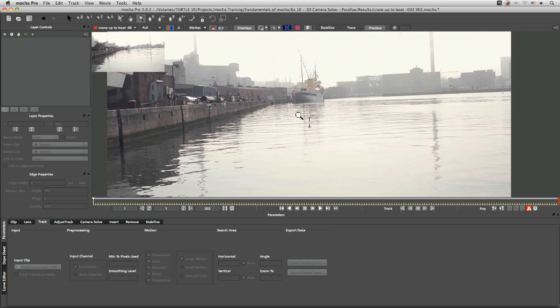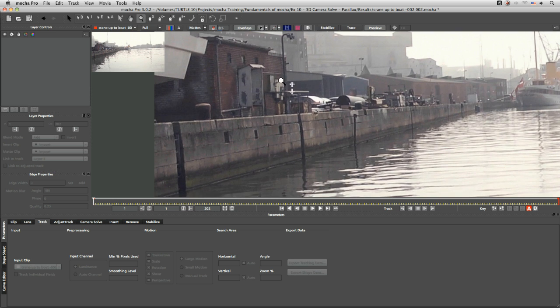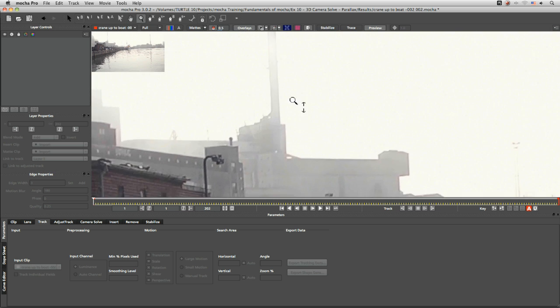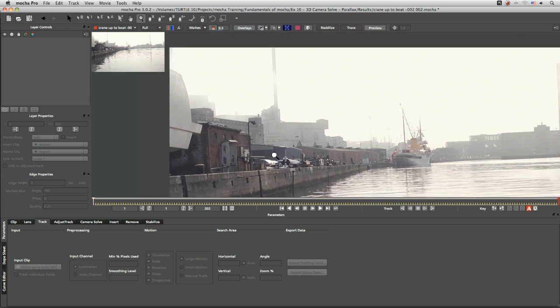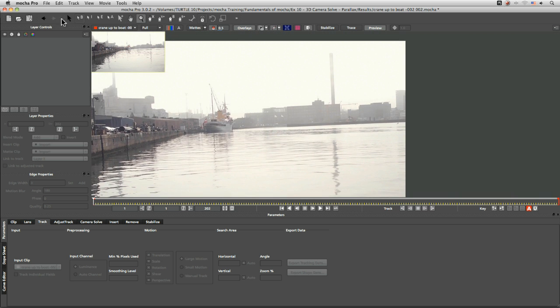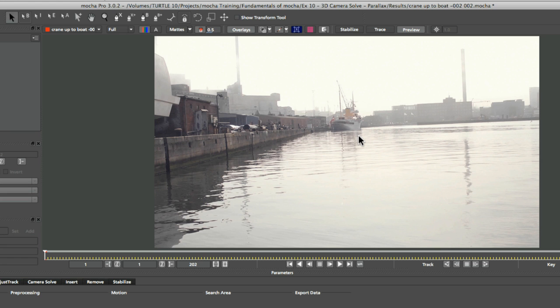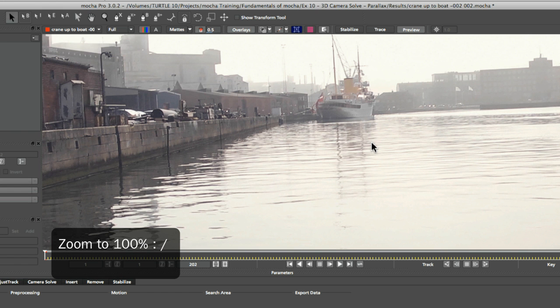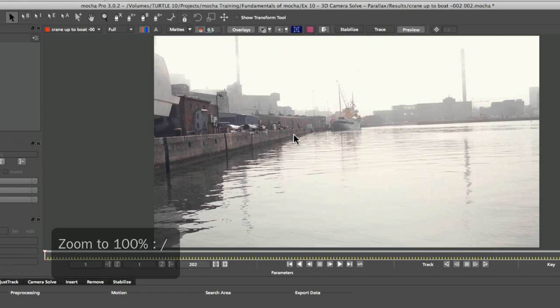So that just means it's very easy to move around the image just by pressing and holding down Z and X to move in and out and then move around. And while I'm throwing keyboard shortcuts at you, I think we'll just do two more for this exercise. If I press the asterisk on the numpad, it will zoom my window back to fit in the viewer so I can see the whole of my image. And if I do the slash on the number pad, that will take me to 100% on my image here. So we can quickly zoom in and out and always keep everything nicely framed in.